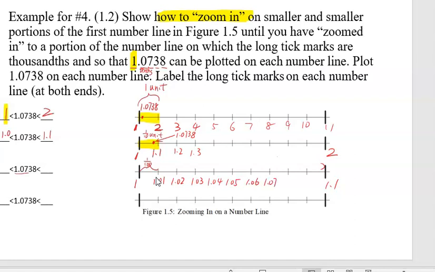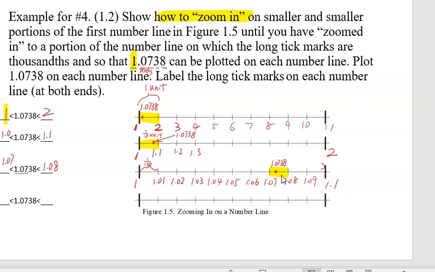So here is 1.07. And notice the number is between 1.07 and 1.08. And so we know the next one is 1.08, 1.09, and 1.1. So we know the number is between 1.07 and 1.08. Again, because there are no tick marks on this little yellow part here, we can only guess where it is roughly because it's 1.073. 3 is less than 5, so it's not halfway through yet, and so it's a little to the left of the middle point. Okay, so we found the spot for the number.